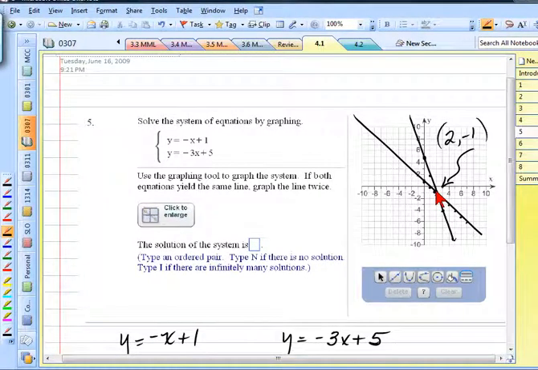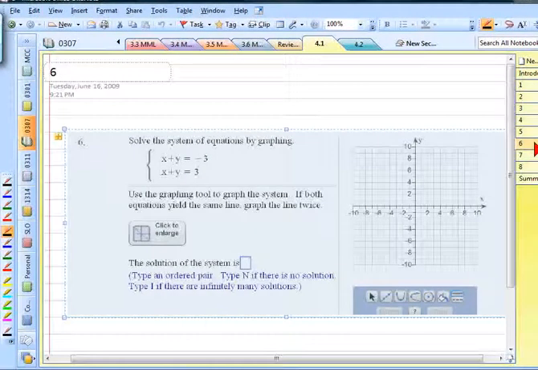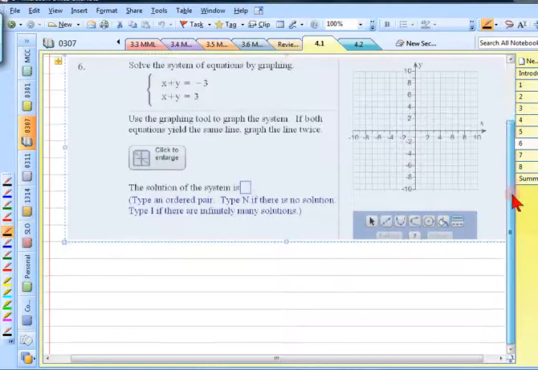Okay, so we could just keep doing this all day if we wanted to. We will finally see something a little different in number 6. I like these. What this does is give you a lot of practice as well as a real application for graphing. Okay, let's take a look.